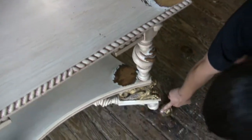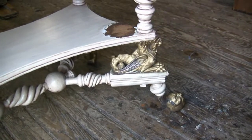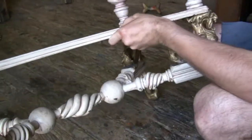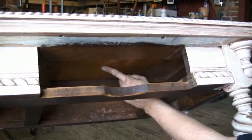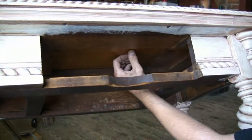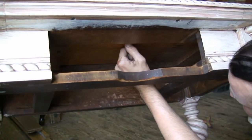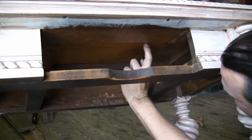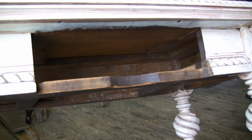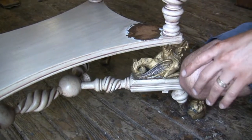We know this is brass so we're going to clean all these down, get that back to nice polished brass, and we want to aim for somewhat of a mid-tone — kind of more of the honey oak that we see. There's the original color and finish there, but that was never oxidized. You can still feel the original finish, and that is shellac. It looks like originally when it was manufactured they filled the pores, because they're definitely not as deep and exposed as they are up top. That's why I think we should go back and fill the pores before putting the finish on.